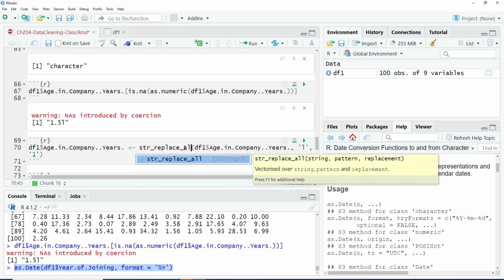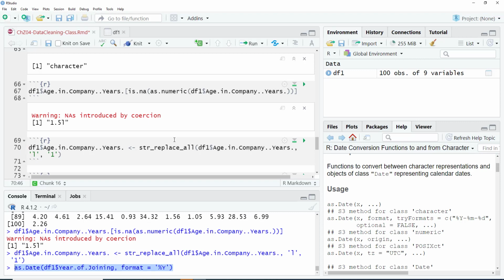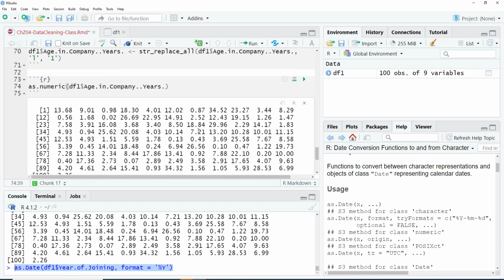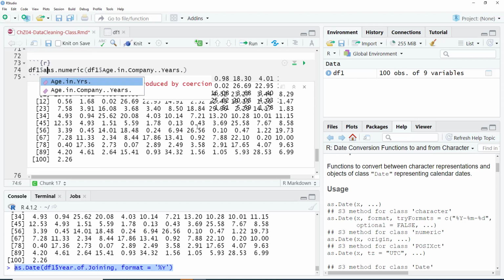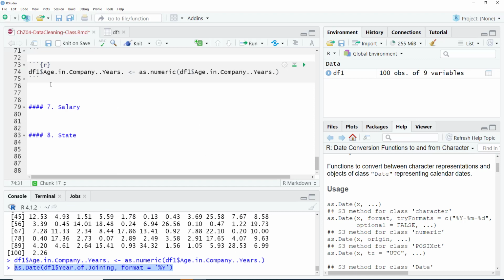So next time when you come back and run the code, you don't have to run it twice. You can just replace all. Now if we do this, it works. So now let's put it back in age in company years.